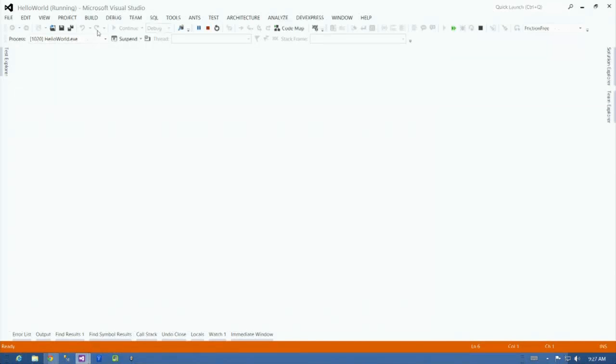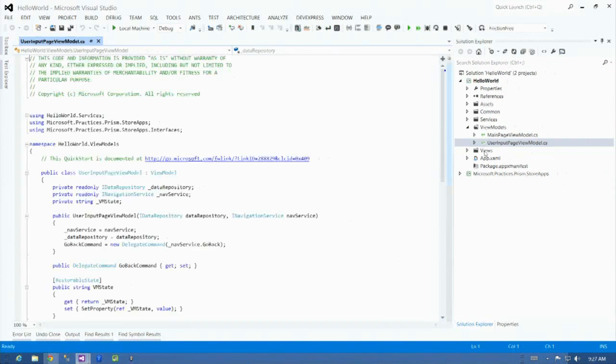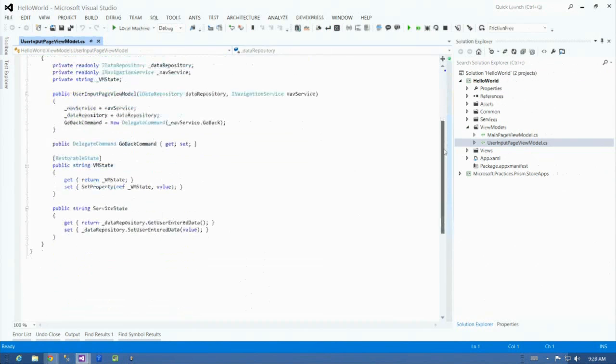Now, the way you do that with Prism: if you don't have Prism, what you have to do is basically go grab those values out of the controls yourself and write them into a dictionary. When the app launches again, you have to check state flags and then read them out of a dictionary yourself, using this class called the suspension manager that's part of the project. With Prism, all you do is, that data is probably exposed through properties on your view model. So you just put this restorable state attribute on the property on the view model that contains that data. If it is a complex object, you have to go out to your app class.